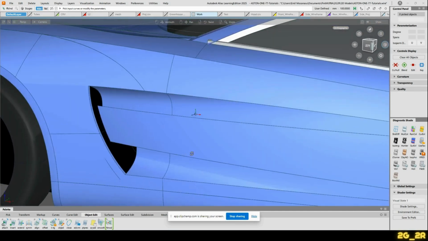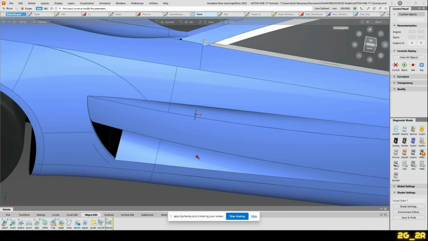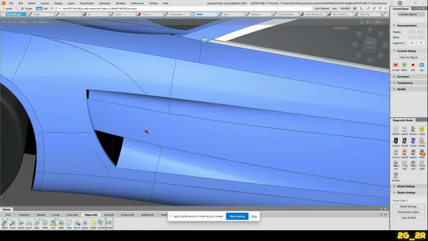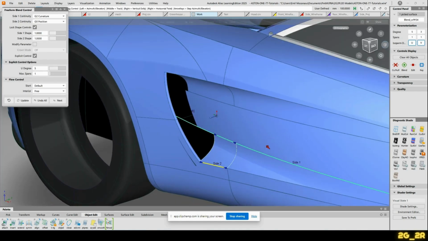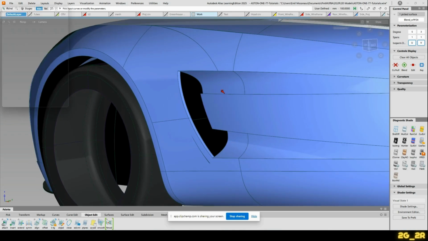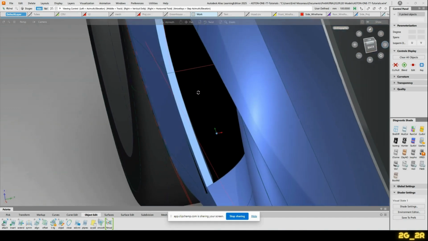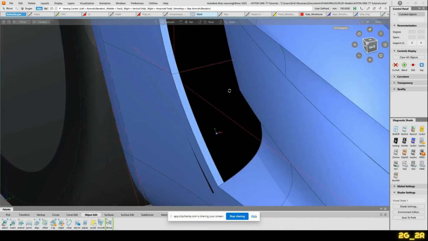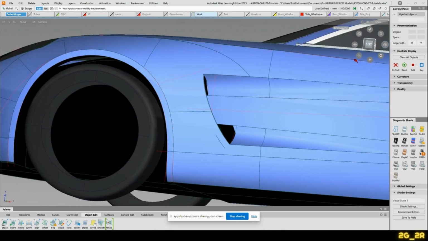Now you see these are not lining up that well, and I don't consider that as being a big problem, because what I will do is later on I'll just extend this through till it hits that backing surface that I've done there. So let's keep on going. We've got a side wireframe, we've got that surface there. That looks good. This is piercing through, but once everything is done, we'll chop it off.